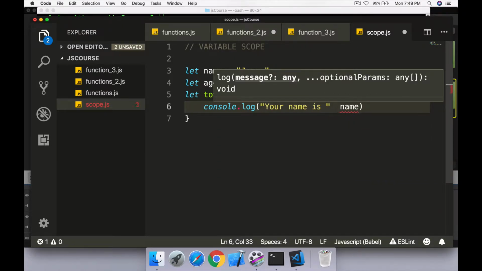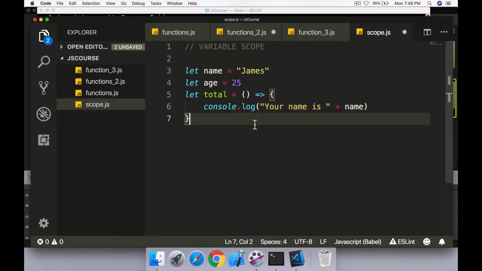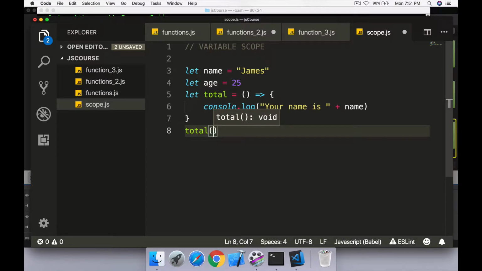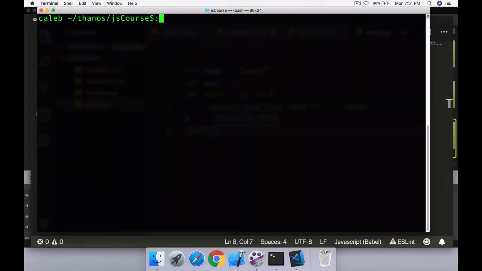Okay, we've passed in this value here, and then let's run this by calling the total function. If we save and we run node scope.js, it prints: Your name is James.